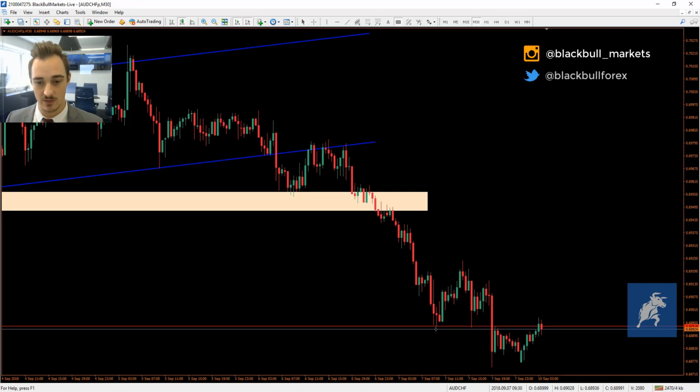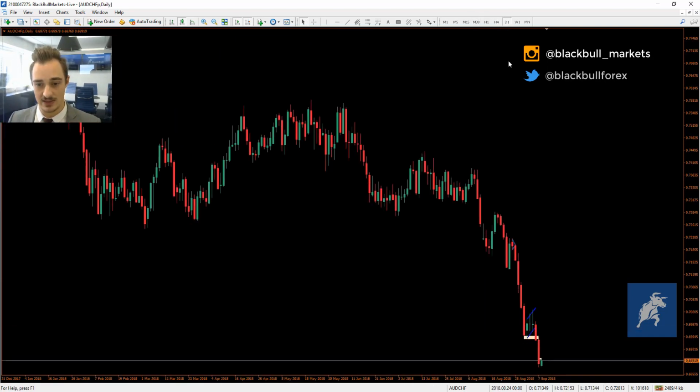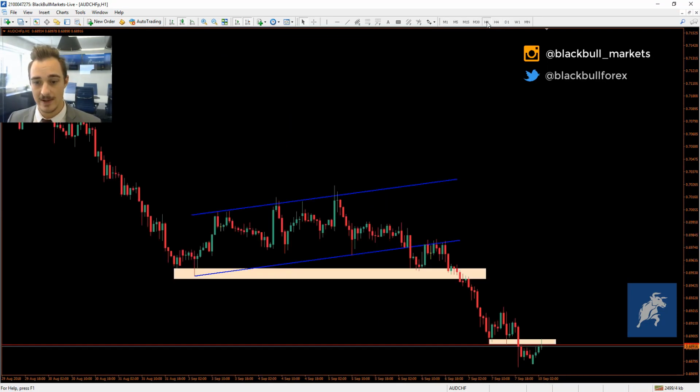You can see we are looking at this break we had of this previous low, and now we are having a retest. This could be a shorter time frame potential move to the downside, so just keep an eye on that. Obviously, it is a very strong downtrending chart, so this is a good area for possible moves further to the downside.